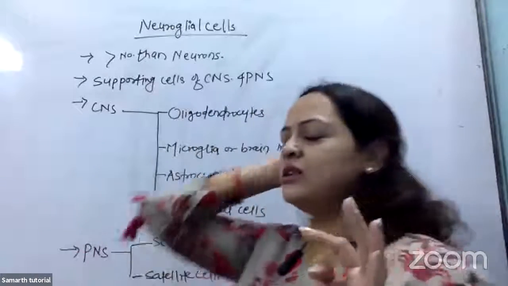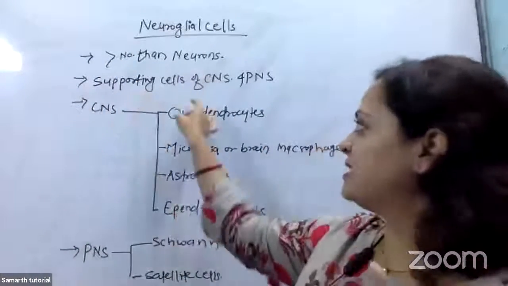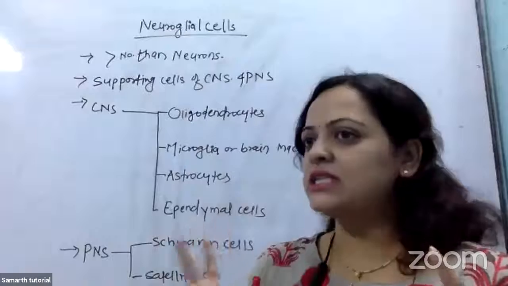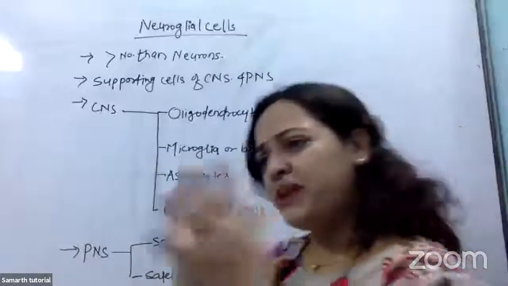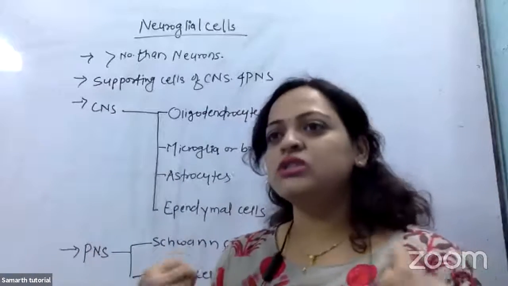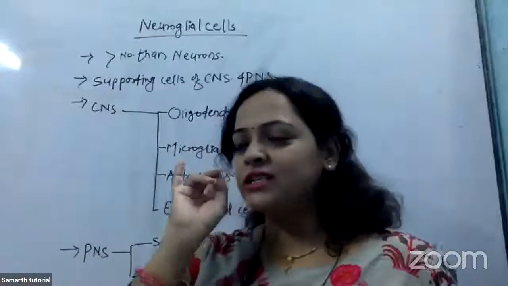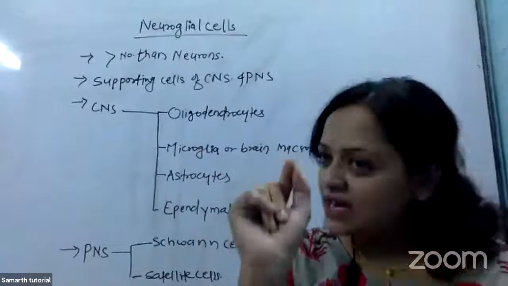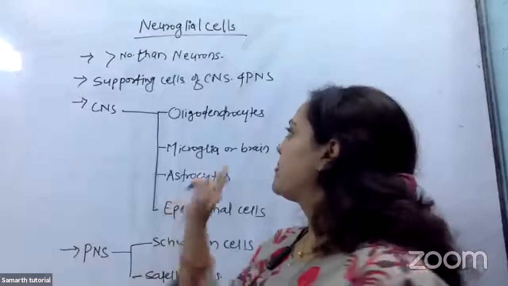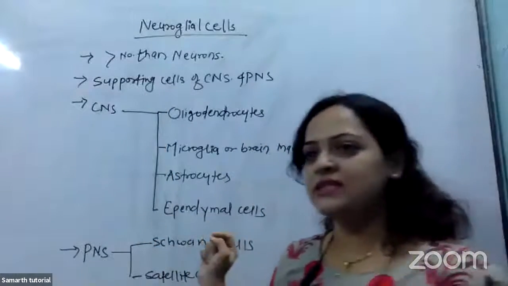Got it? Okay. So, forget about the autonomous right now. The neuroglial cells are present in your central nervous system and the peripheral nervous system. Yes, a large amount of these cells are present in the peripheral nervous system rather than the central nervous system, because the central nervous system already has neurons. So to support them, few neuroglial cells are present, but the peripheral nervous system does not contain the spinal cord and the brain. So the number of neurons is a little bit less, but neuroglial cells are there to support the neuron. Okay.